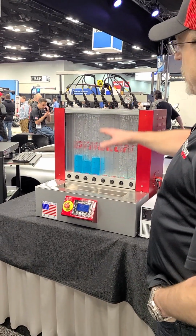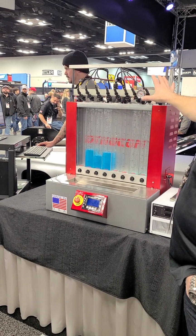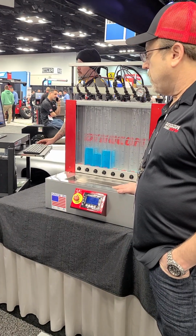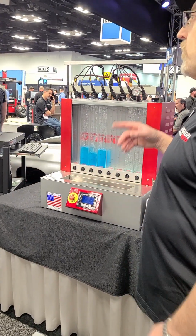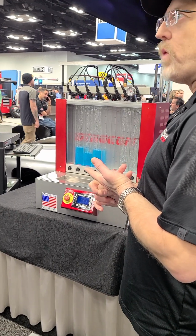So this injector machine can flow up to 8 injectors, either low impedance or high impedance. Now it has a driver and a controller unit in it. No one else in the world has that on an injector machine. The reason there's a separate driver is if you want to run your own driver, like a Fuel Tech Poly or an external driver, you can plug right into that.